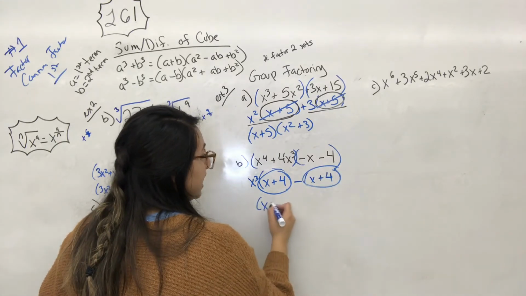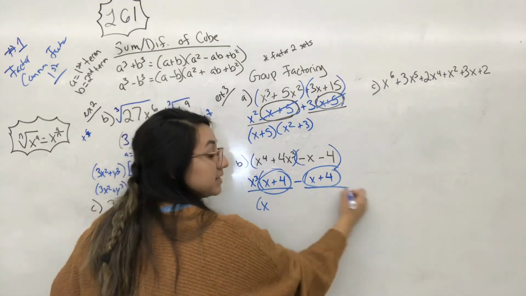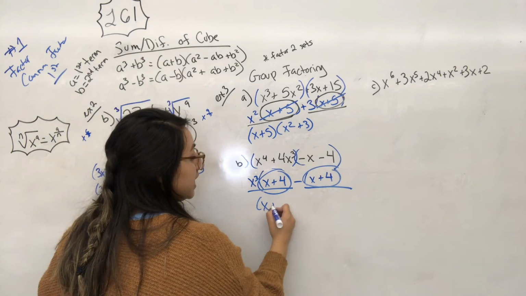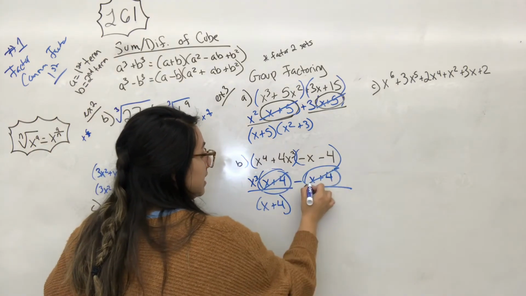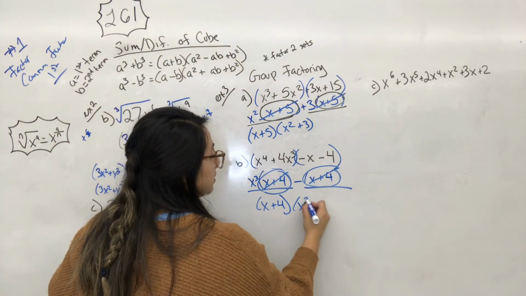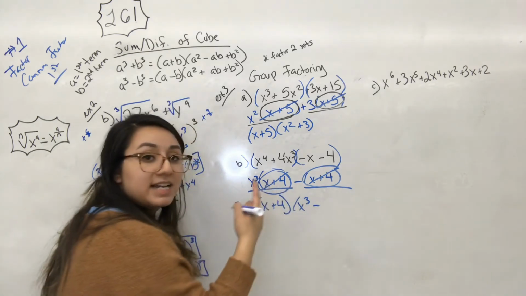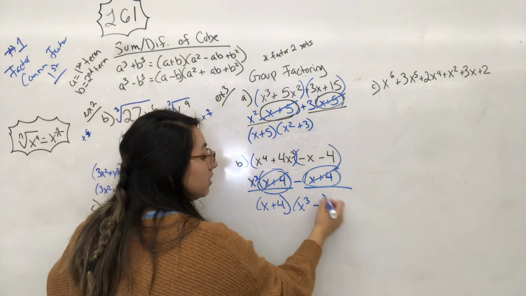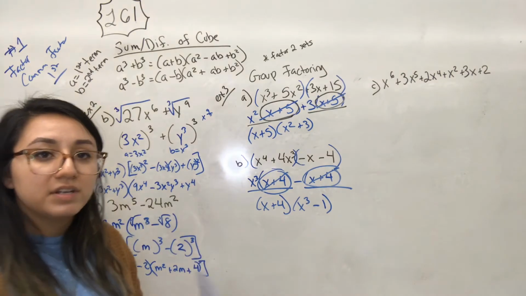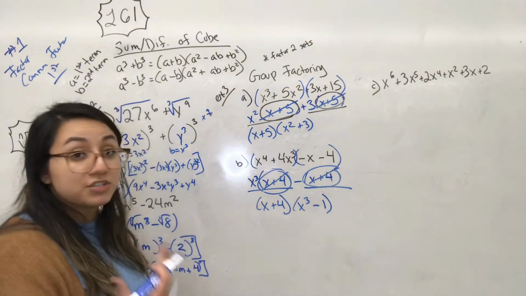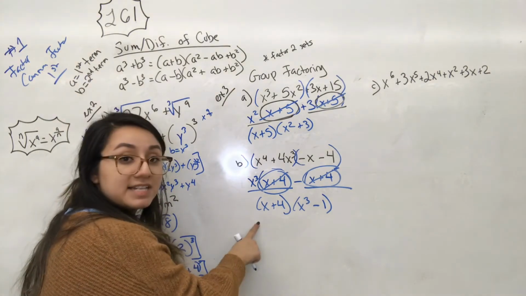So when I factor that out from the 2 terms, this is one term, this is the second term, I am left with x plus 4. And then I have x cubed minus, and this minus sign here, it's not just a minus, it's always a 1. Whenever there's a negative sign in front of it, it's always representing negative 1, the understood one. Looking here, this is not simplified.